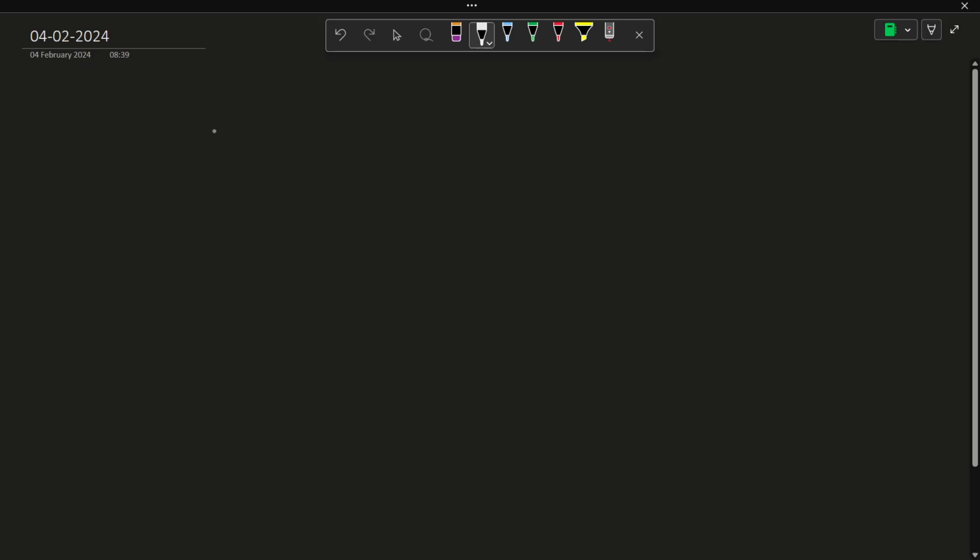I'll try to divide this problem into two different parts. The first case is that the first number is greater than or equal to the second number, and the second case is that the first number is less than the second number, right? Both of these cases have to be treated a little bit differently. We'll see in a while why, right? So let's say we want to find the value of f minus s. If the first number is greater than or equal to the second number, then the answer will be greater than or equal to 0, right? That is good enough. Now what happens when f is less than s? That means the first number is less than the second number.